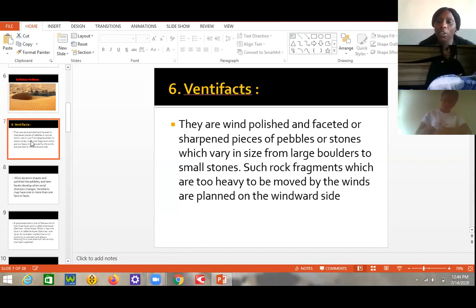Now when you have cubes of sugar in your cup, and you pour them from one container to another, they tend to rub on each other. As they are rubbing on each other, they are reducing their size and they are being polished. The same way when you have gravels inside a bucket and you decide to turn them over and over again, they become polished, they become neat. Some of them tend to have sharp edges. This occurs in the desert when features roll on each other as they collide, or when they blast on each other, they tend to have a sharp facet area.